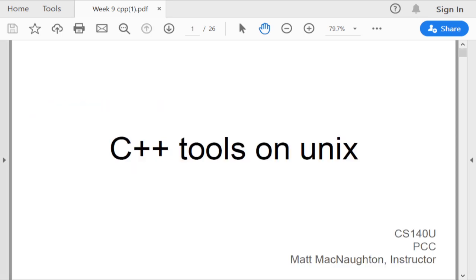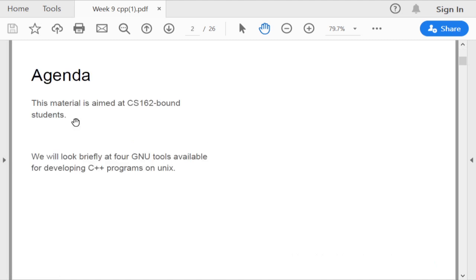Everybody, we're going to talk today about some tools that are available to you on Unix specifically for developing software. This material is geared mainly towards people in the class who are going towards the next class in the sequence, heading towards 162. Specifically, when you start going towards the transfer programs, you'll find that Portland State and a lot of the other institutions are requiring Unix. And that's a big part of the software development, and the tools that are available to you in the Unix environment are kind of the means of that.